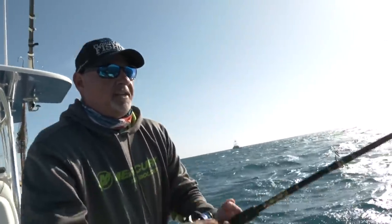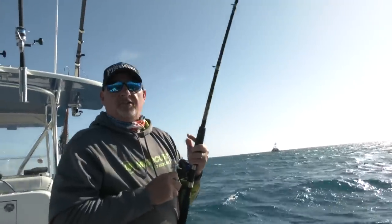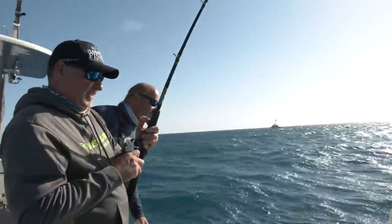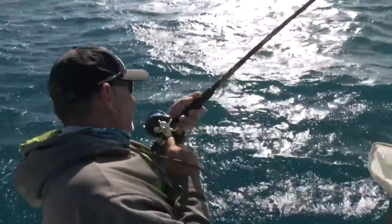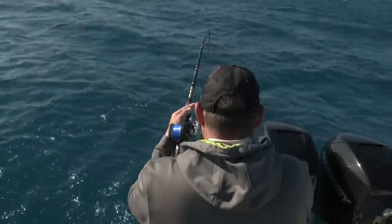That's the thing about fishing these patch reefs, it's such a mystery. You don't know what you're going to catch. This guy is coming right through our chum slicker. Unbelievable. I don't see him yet, but he's coming up this side here. Strong fish, I can tell you that. Fighting like a mutton, I think. I don't know, man, he's all over the place. There he is right there.